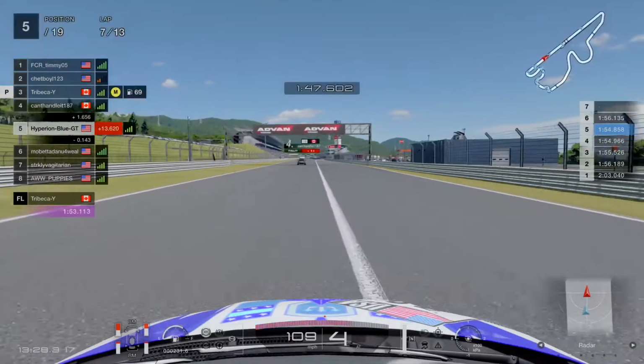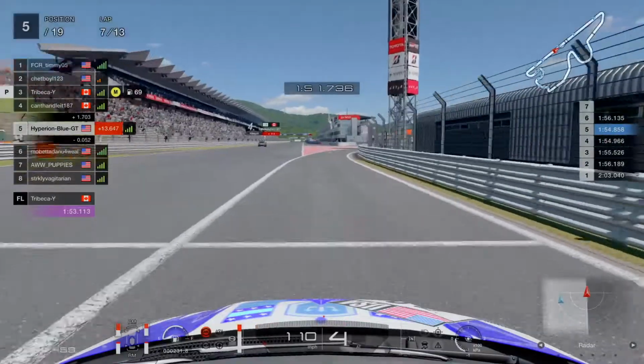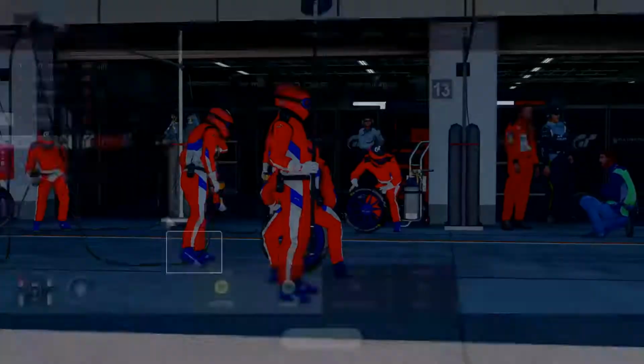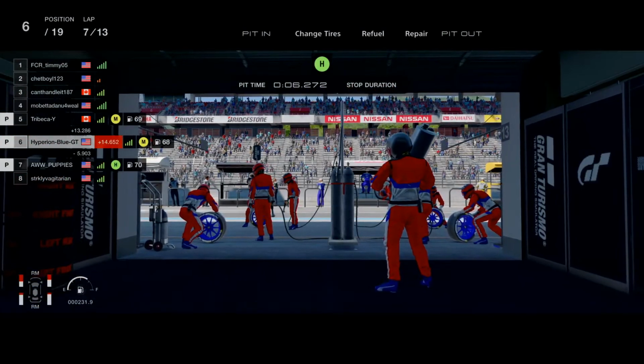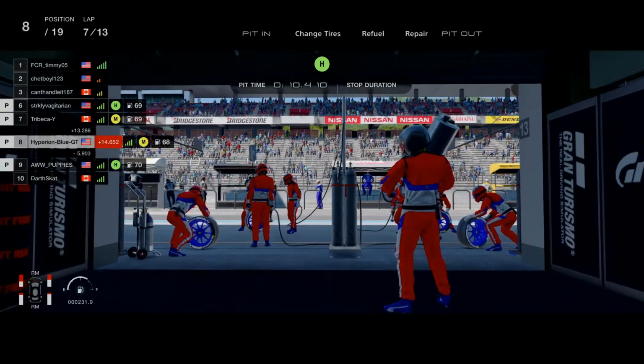It looks like Tribeca Y has now entered the pits. This might have the medium racing compound tires will be switching up onto the hard racing compound, and that means UDRS will be entering as well. So remember, you guys, no refuel will be needed. So this might need plenty of spare as possible.